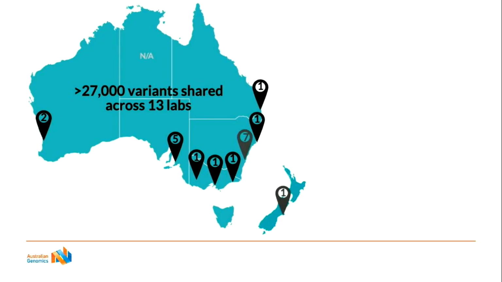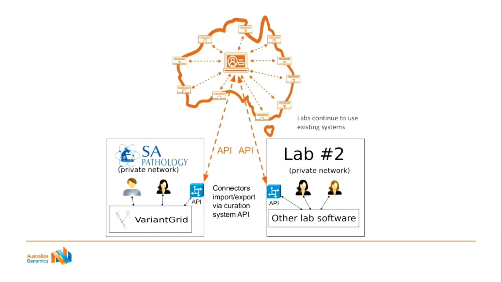So yeah, this project's been running since 2019, and so far we've linked up basically every public pathology provider in Australia and also just recently New Zealand. We're now starting to go after the private pathology labs, and we're also starting to collect the cancer ones, which are a little bit different. The ones we've traditionally captured are the inherited ones, and the cancer ones have a bit of different information.